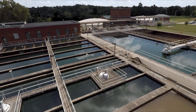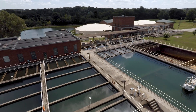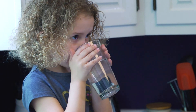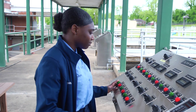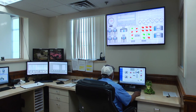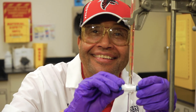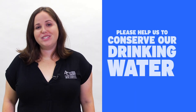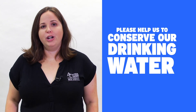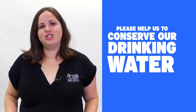We've taken a look at all the steps it takes to make our water safe, clean, and healthy for us to drink. We need water every day — there is not a day that goes by that we do not need water. It's a lot of work that never stops. The operators and staff here at the water treatment plant are working 24-7, 365 days a year to ensure our community has reliable, fresh, clean water. Now that you've seen the work that goes into the water treatment process, we hope that you will do your part in helping us to conserve our clean, fresh drinking water.